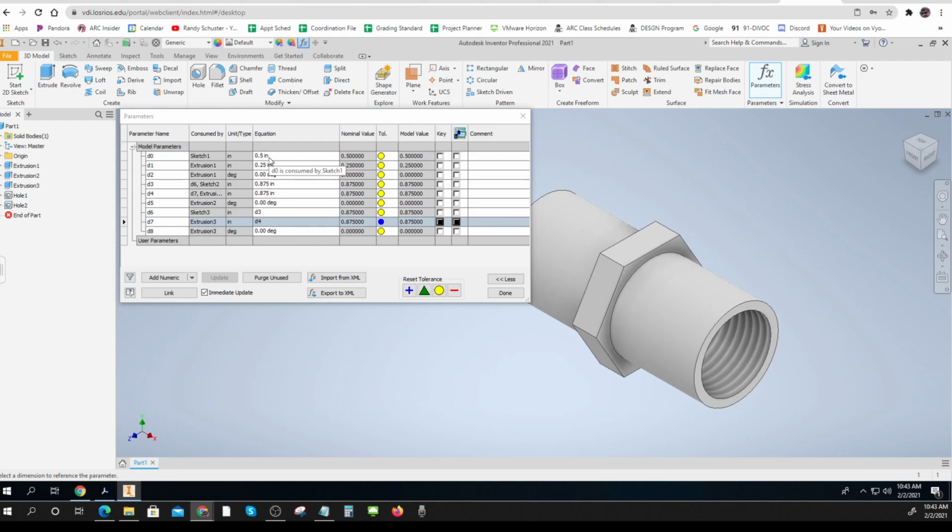And I could even say that the hex is just a little bit bigger than this. So I could say that this one equals D3 divided by 2, because halfway across. And then I have to add something onto it. I'll make it 0.03 bigger on each side.